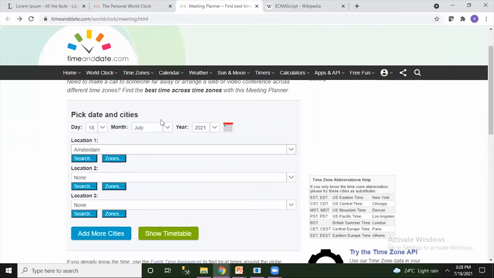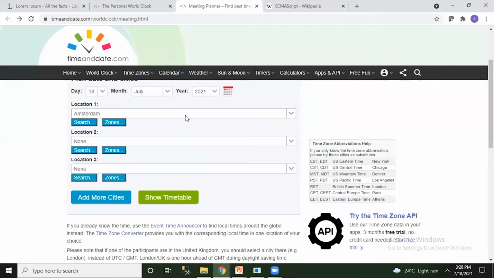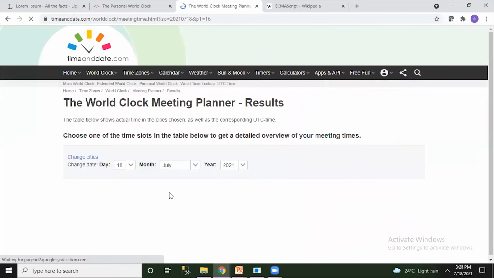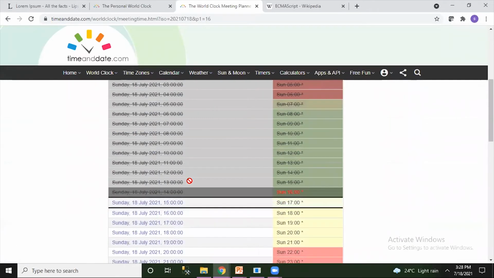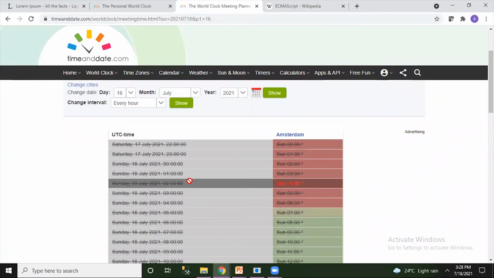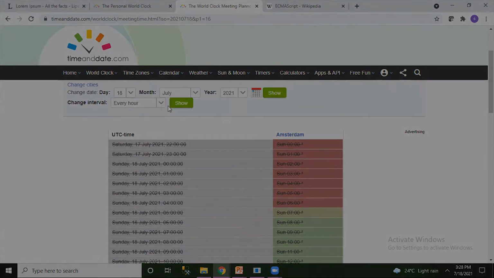As you can see, it has given me some drop-downs where it is asking me for location, day, time, month, etc. When I click on show timetable, it is simply showing me the timetable of that particular city. So how is this possible? How does the button understand that after clicking on it, it has to bring some data based on the things which we have selected?